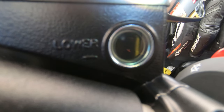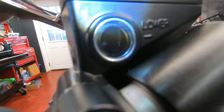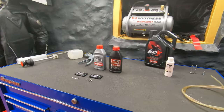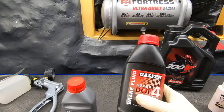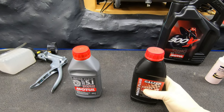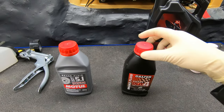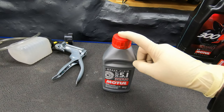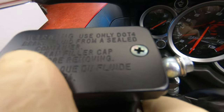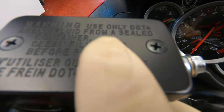This is the front brake — you can see the fluid in there. It's still kind of clear but starting to have a yellow, dark color. Check out the clutch though — it's really dark, you can't see in there, it's like pitch black. That fluid is really nasty. Also, if you have a brake fluid container that's been open for a while, don't use it. Once it's open it attracts moisture. Always use a sealed brake fluid container.